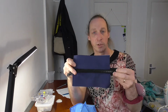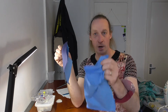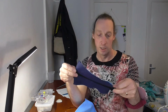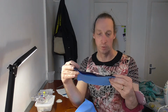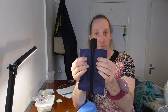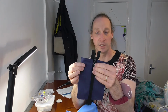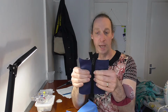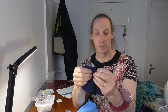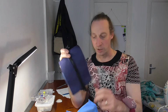Now I do it like this because this gets stitched in when I put this part into the outer section. So I've got this bit already. The only problem with doing it this way is you've got to make sure you get everything lined up. As you can see, I've managed to get it nice and even on both sides, but it's taken a bit of practice so that I get it right every time, because there's nothing worse than trying to zip it up and it'll be skew whiff and nothing lines up. But yeah, there we go, zip done.